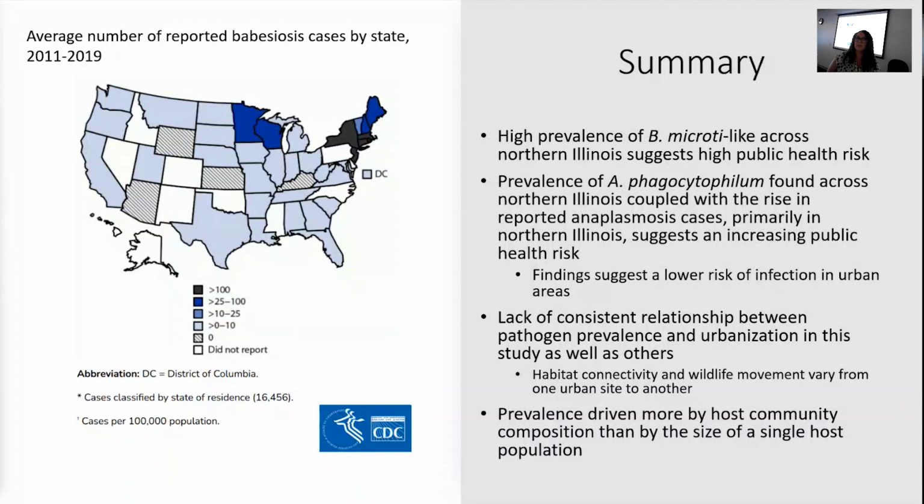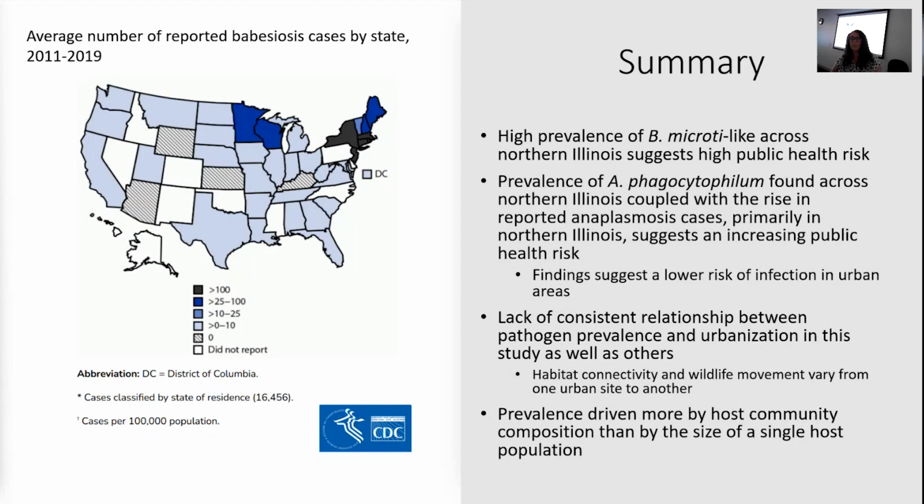And this would be consistent with the southward shift from northern Wisconsin into southern Wisconsin, where again, this pathogen is now considered endemic. And you remember, all of my study sites were in pretty close proximity to Wisconsin. One of them actually extends into the southern part of the state, just a tiny little bit. And so this suggests that these infected ticks are moving south, and Illinois could be the next endemic area.